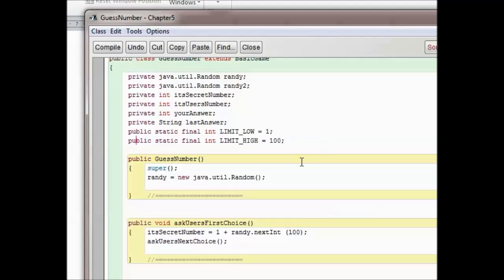Now what we're going to do is replace its secret number equals 1 with limit low.